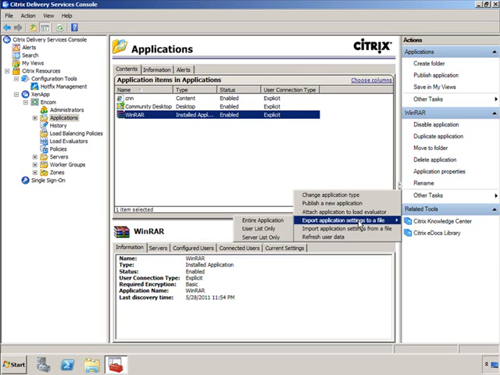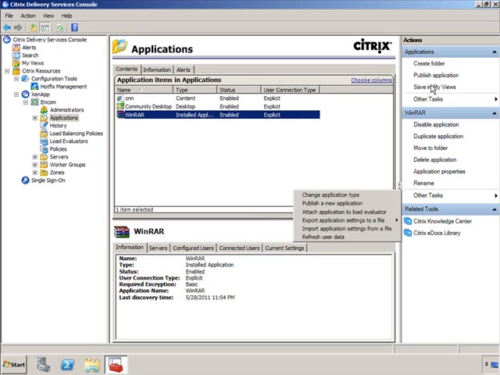Now, for backup reasons maybe, or for documentation reasons, you might want to export the application into a file. Now, why would you want to do that? As we've said before, the farm is heavily reliant on the database. If for whatever reason you lose the database in your XenApp, the only way would be for you to recreate all of your settings, publish all of your applications again. Well, if you're exporting the applications to files, then if you lose the farm database, you can come back in and import those files that you've exported.